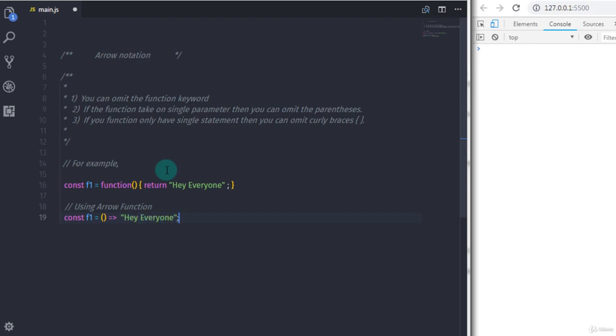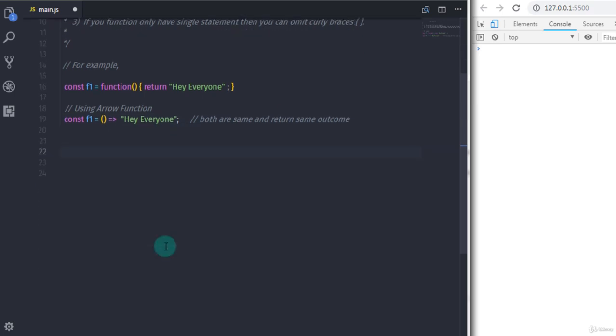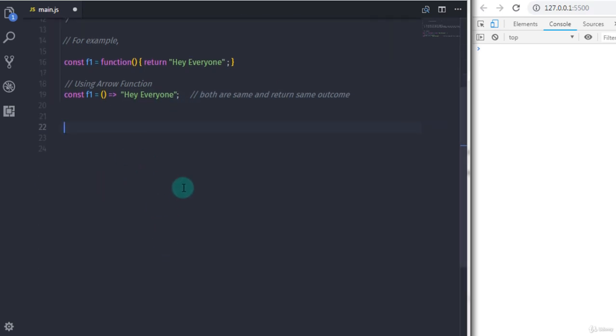So in this example, we omit the function keyword and after the parentheses we specify the arrow notation. As I said, if you want to specify only one statement, then you can omit curly braces while creating an arrow function.